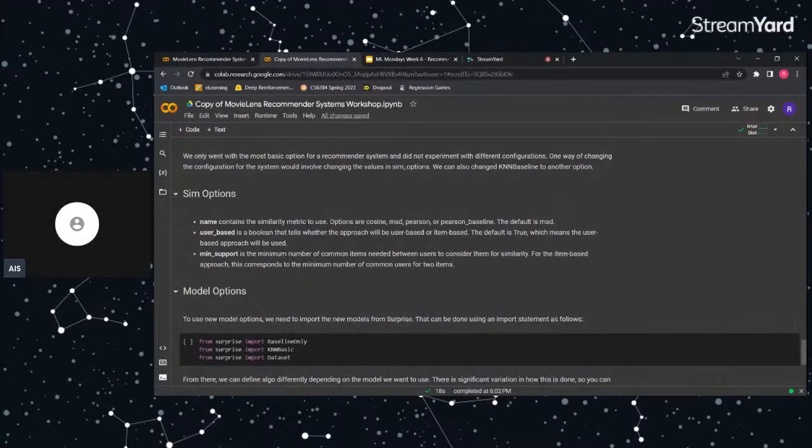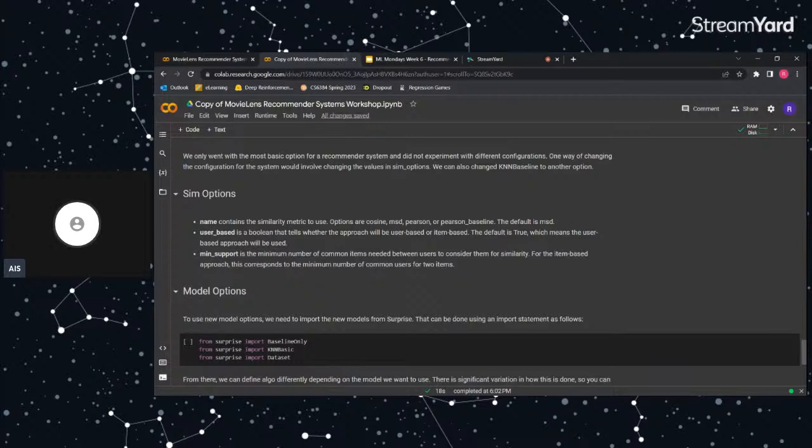So for instance, you can use a different similarity metric. I went through this in passing during the slides, but you can do a few different options. Again, a lot of this is experimentation until you get an intuition of how well different things work in different situations. You can kind of just play with it. There's not necessarily a clear wisdom on all of these things, but it's nice to mess with.